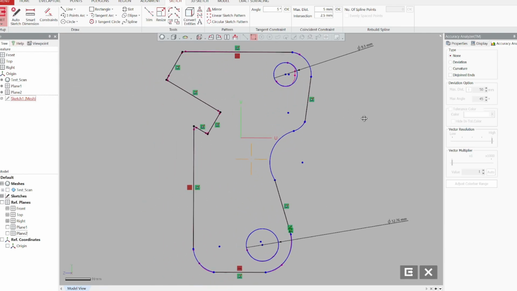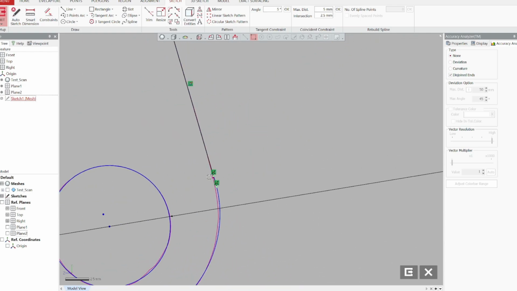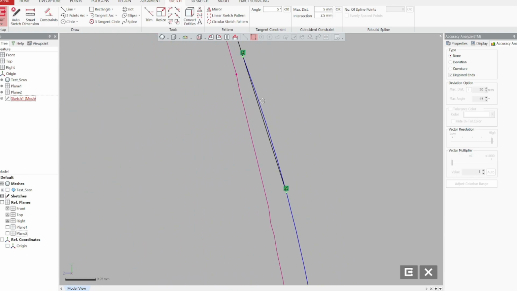And click OK. This is our first sketch. I normally go over here and turn on disjointed ends. It's going to let you know if any lines are not connected. As you can see, these are not connected. If you zoom all the way in, you can see the problem here. One line's going one way, another one's slightly going over it.